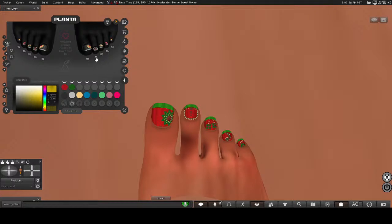And again, you can hide and show the design. So if I just wanted to have a design on my big toe only, I just would go to my HUD and click these eyeballs, and it will hide or show. So if you just want to do something classy, maybe you're going to an office event or a wedding, you just don't want to have too much going on, you can just show. Or maybe you don't want the big toe, maybe you just want the middle toe, just click the eyes on the HUD and it will hide or show the design.